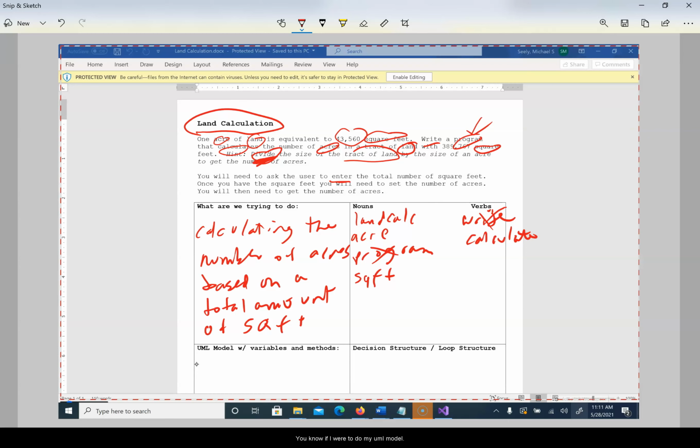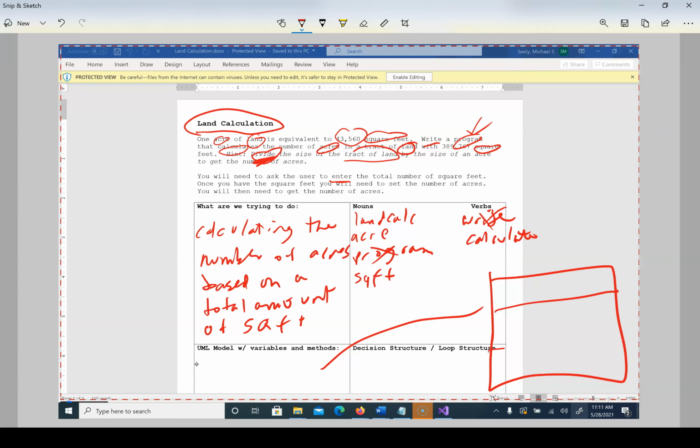Okay. So, if I were to do my UML model, I would probably call this main land calculation. I probably want to have tot square feet.